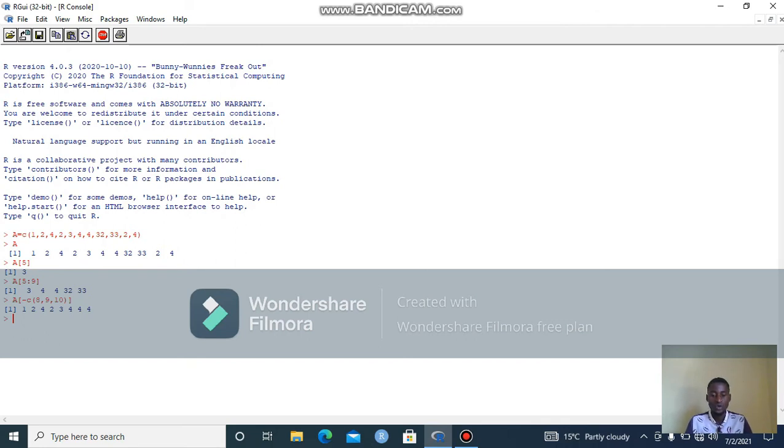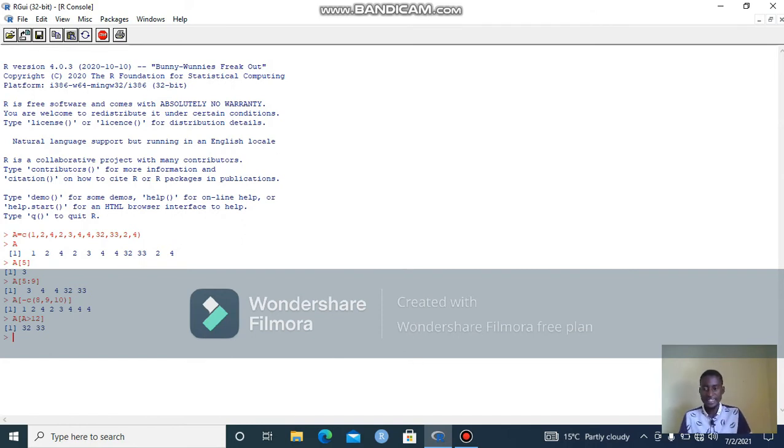Suppose I want to list all the elements that are greater than a certain value or less than a certain value. It is simple. I'll say my vector A, and in this A, list all the elements that are greater than 12. You realize it's only 32 and 33 that are greater than 12.